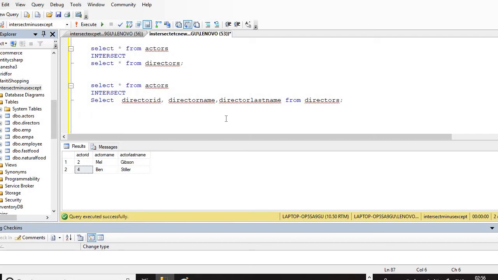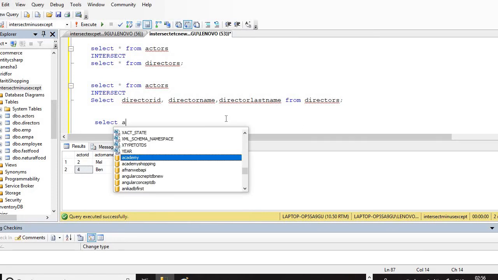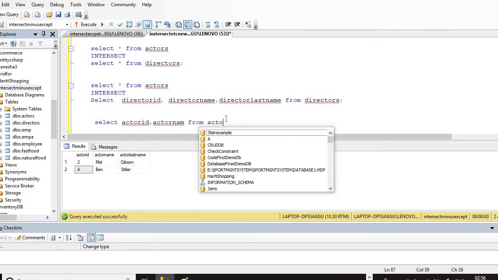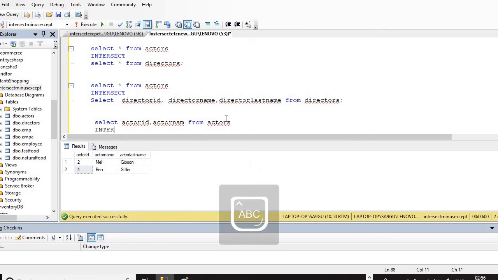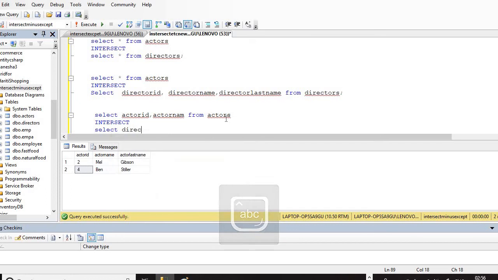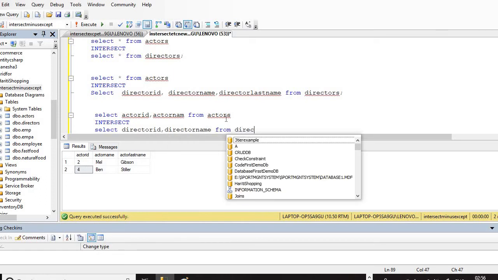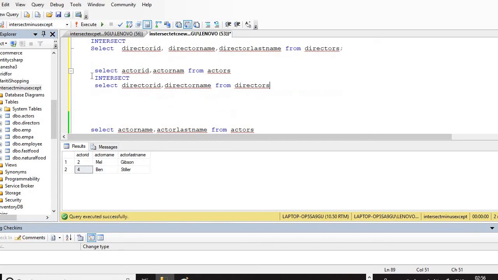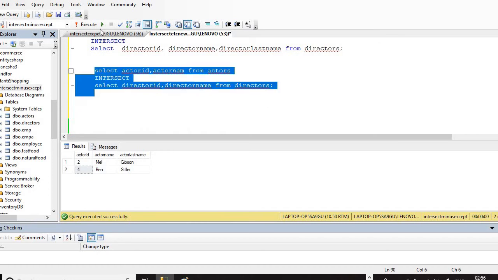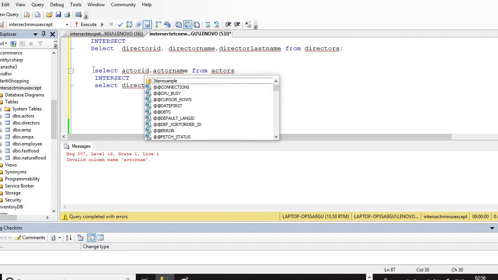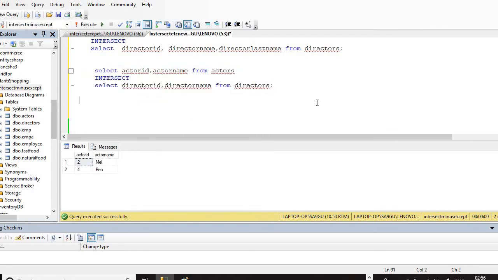We try to select star from student, actor ID, actor name, actors. But here id must be same in the tables.